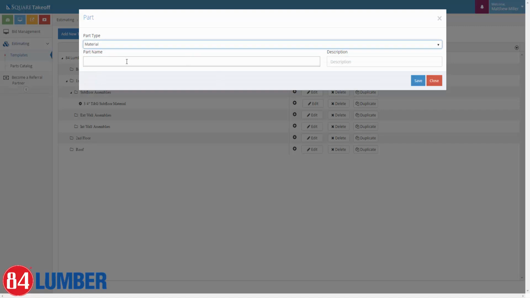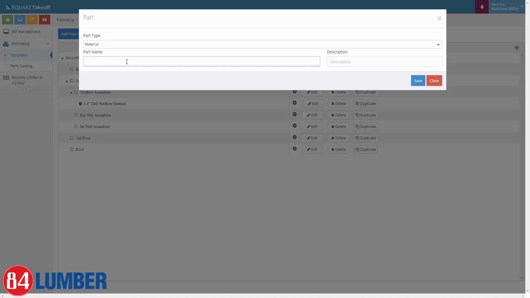We're going to go ahead and type in our part name. A lot of these, like I said, are pulling directly from that part catalog. A lot of these components are built. If by chance your point of sale number and your actual description of your material is not in here, I'll show you how to add that.